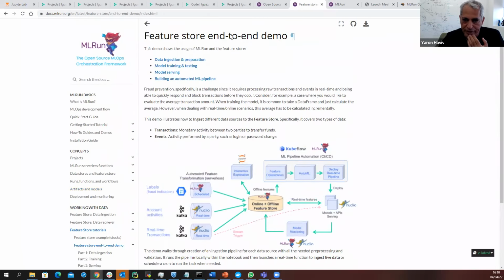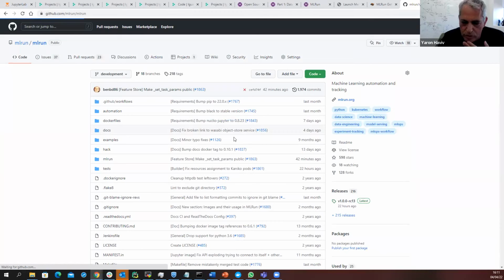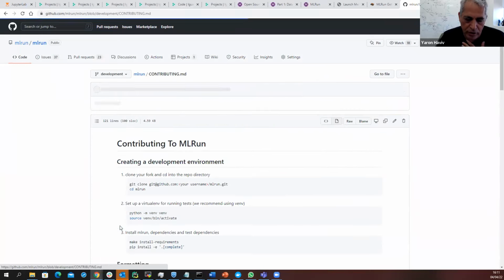So if somebody wants to contribute, how can they do this? I think, correct me if I'm wrong, one way to contribute is probably to create something on the marketplace, right? And the other way is maybe to contribute to the actual core. Yeah, so MLRun is fully open source, with maintainers and everything.